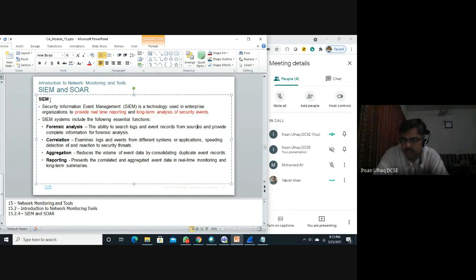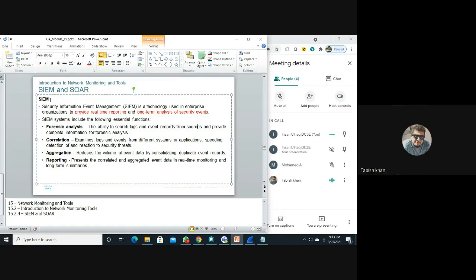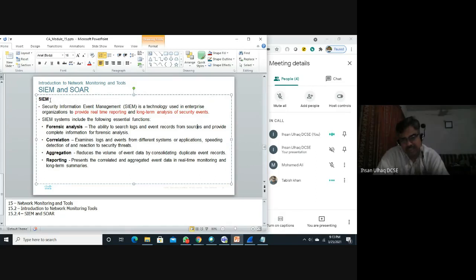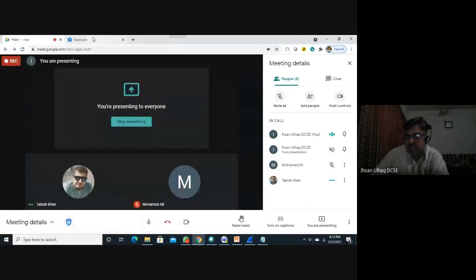So I told you that the one which we will be using is the ELK. However, worldwide, SolarWinds and Splunk are used in many organizations, but the one which is free and open source is the ELK, right? So, gentlemen, for what purpose can we use this? For what purpose did I open this Facebook basically?